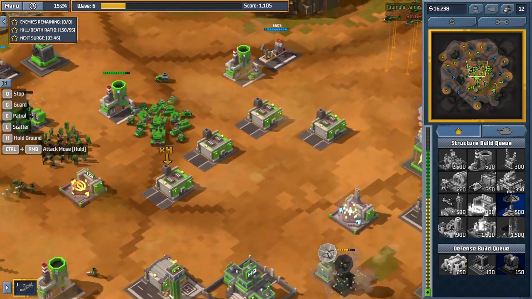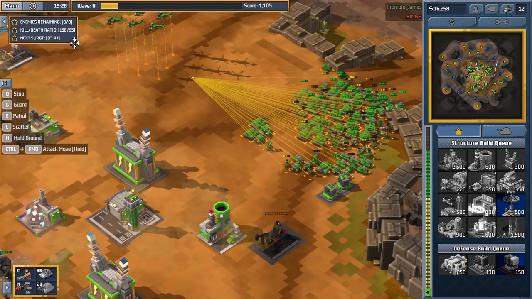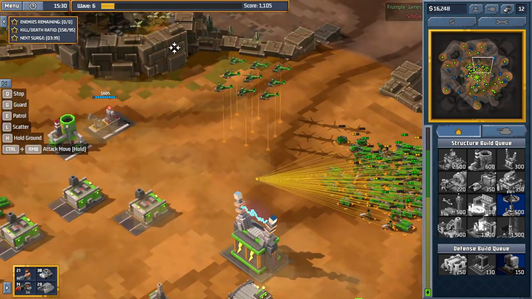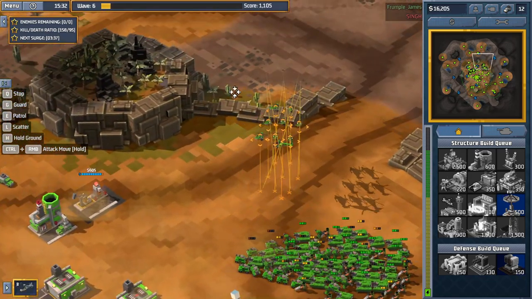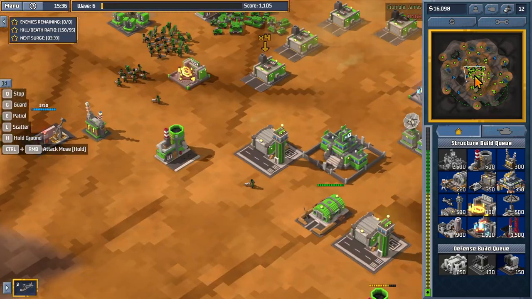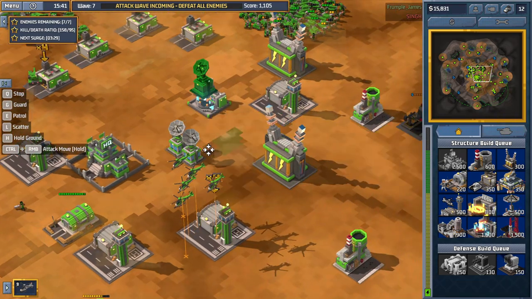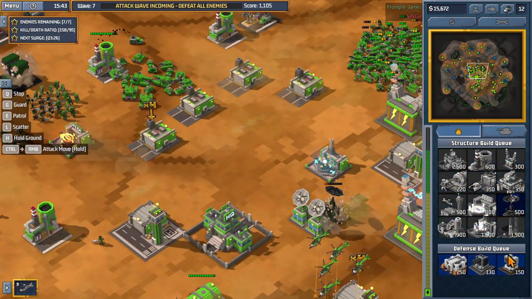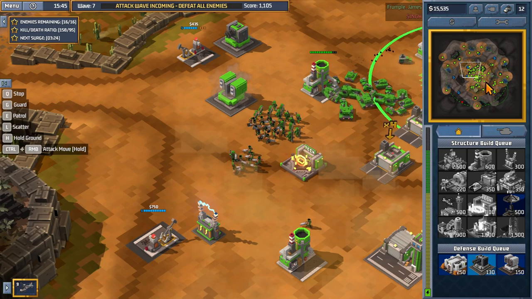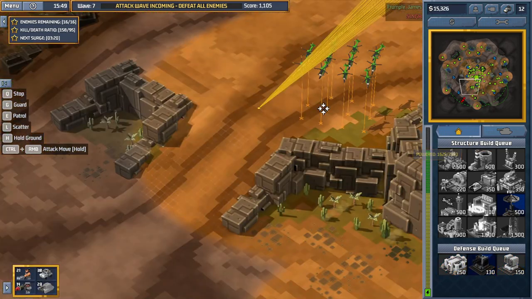Oh, let's get a turret down there. Where else can we build turrets? Let's get you guys out of the way for a moment. You guys patrol over here. Yeah, that's gonna help. Let's get another radar. Constructing. Brilliant. Aha! We can see where they're coming from now. Constructing.